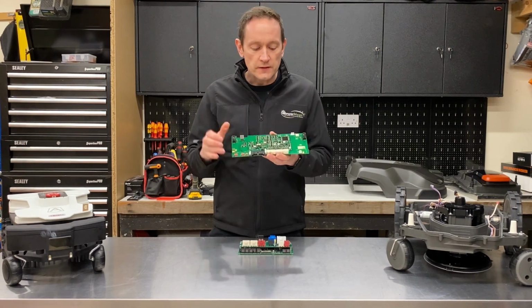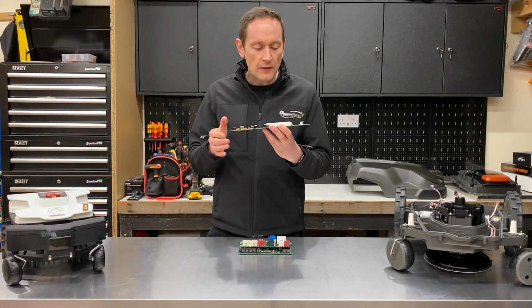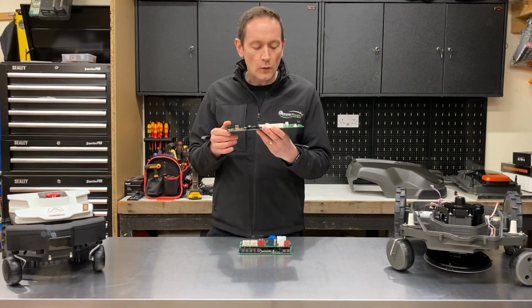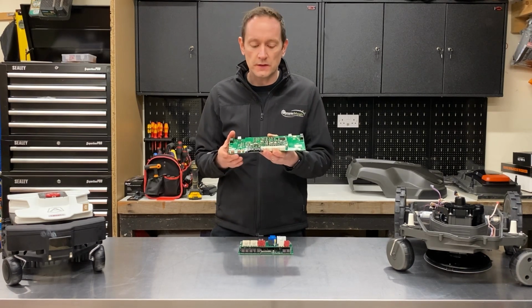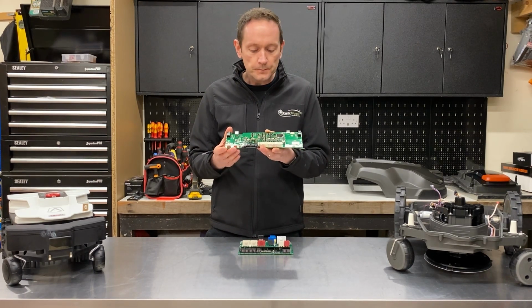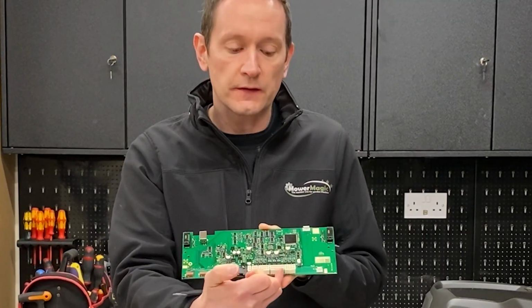The motor drivers are located just along here. They're MOSFET motor drivers. I can't actually make out the numbers on them. They're very, very small, but they're kind of what you'd expect given the relatively small motors used in the Husqvarna robot there. The connectors for the motors are these Molex style connectors just here.